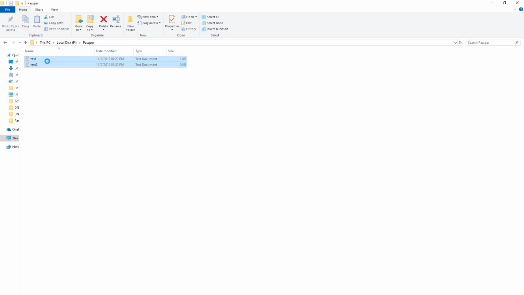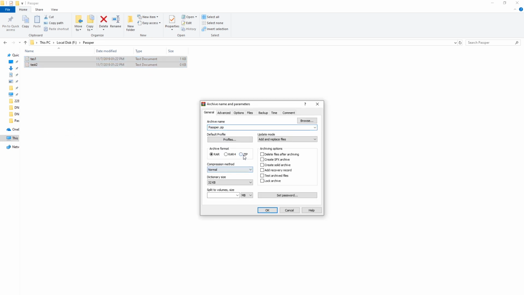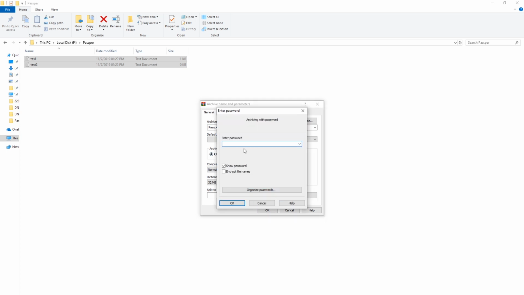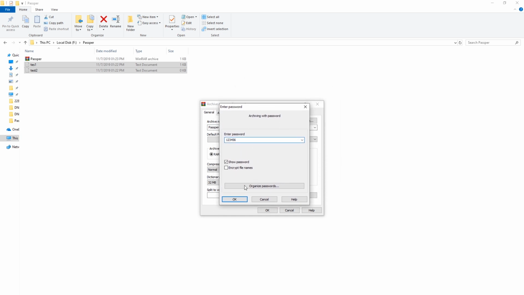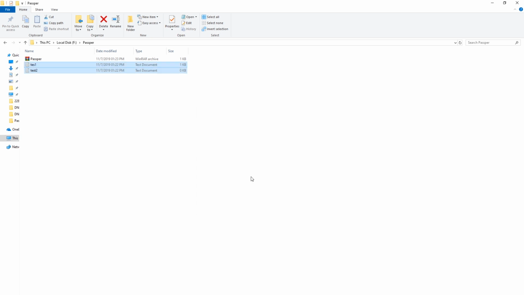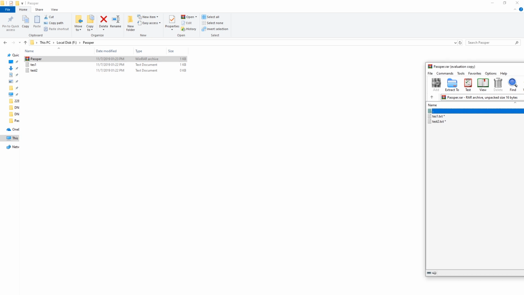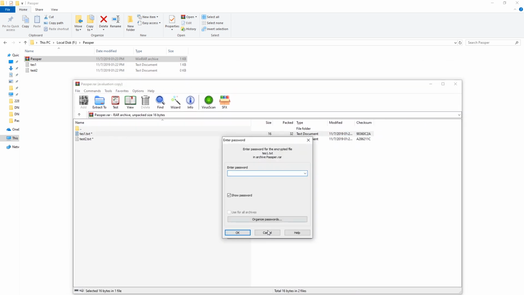These two files I will encrypt with RAR, and I will set a password. I will show you the password right now. I put this easy password because this software works on combinations: combinations of numbers, symbols, and uppercase or lowercase. If the password is very hard, it takes a lot of time to combine all the numbers and all these things. Because I'm doing this video tutorial for you, I don't want to take too much of your time, and this is the reason why I put an easy password. Based on the time, the software combines everything to find the password.